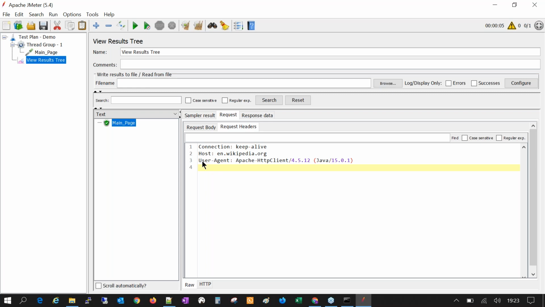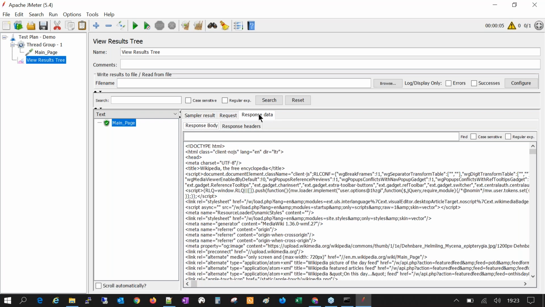Here we are getting an HTML kind of response, but looking at this response does not give us a correct picture of what this page looks like. So what you can do is change the view of this response into HTML. If you click on this drop down, there are different options to look at this response.